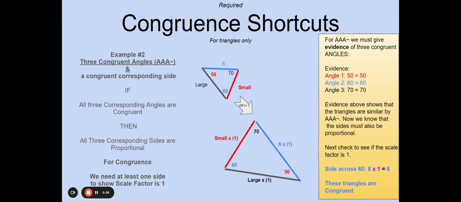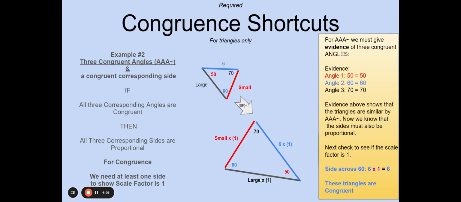Okay, this is where that side angle relationship is super important. I can't just willy-nilly choose any side. I have to make sure it's a corresponding side. To find corresponding sides, I notice the angle and I look across from it. So across from the 60 is a 6 times a 1. And across from the 60 in this other triangle is a 6 also. Okay, so 6 is equal to 6. You have to make sure they're across the same angle. Otherwise it doesn't matter.